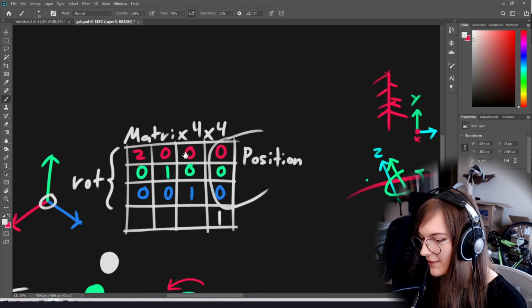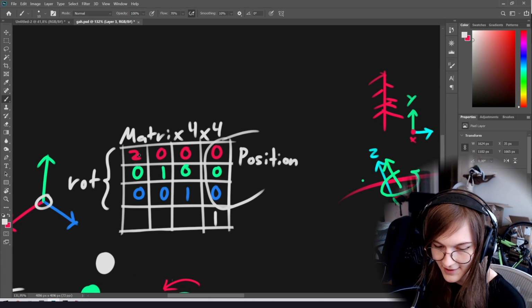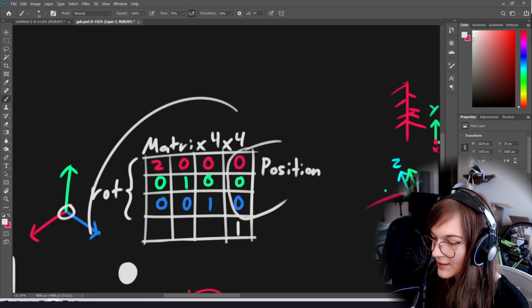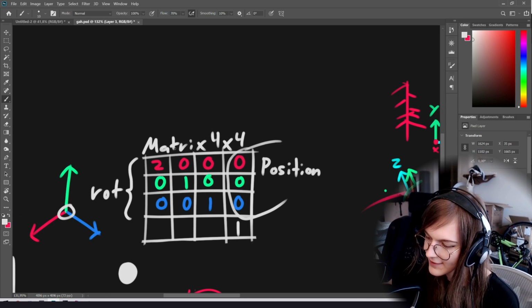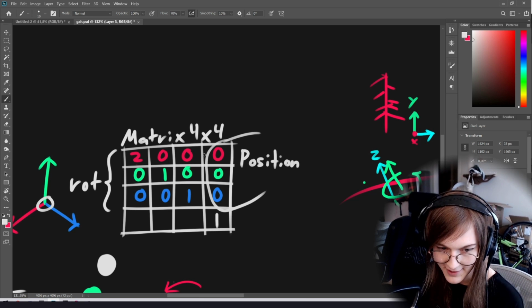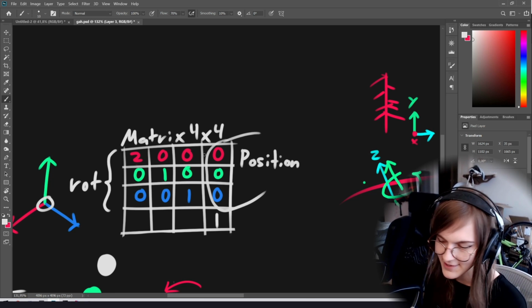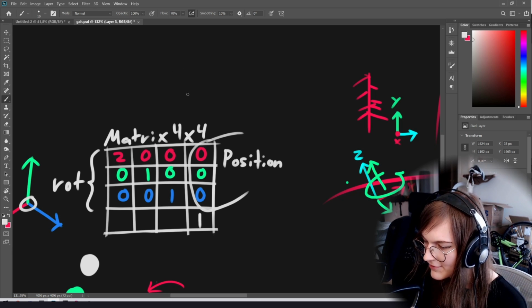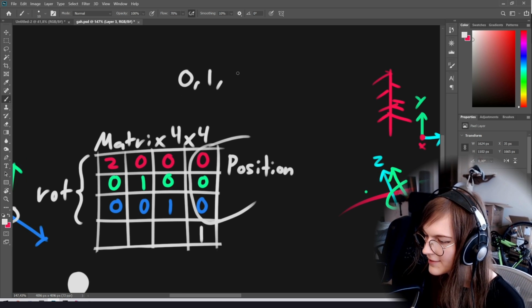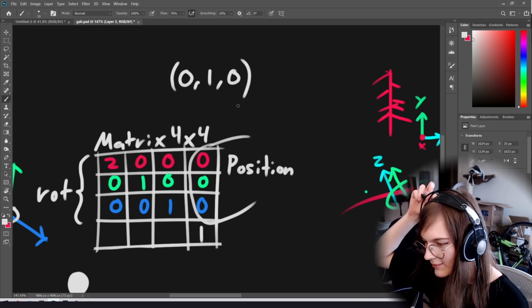But if you multiply a matrix with a vector, you are transforming that vector into the space that the matrix describes. If you're doing this in shaders, this comes up a lot, where you have a matrix describing some transformation, and then you want to multiply your vector with that. So you want a vector that is transformed by this matrix from some local space to world space, say. If you pass in a vector that is 0, 1, 0, let's say this is the vector you want to multiply by.